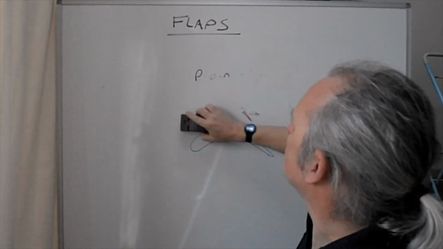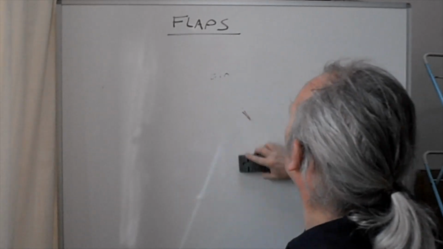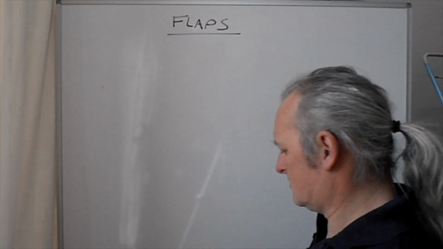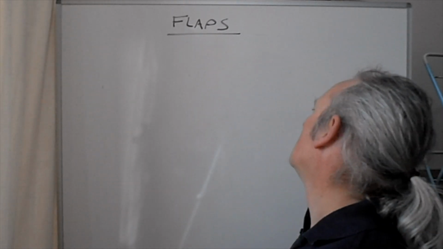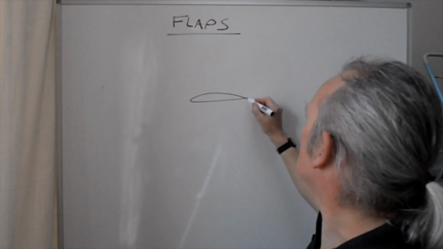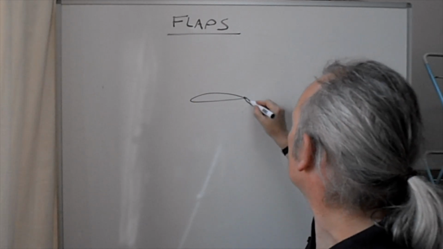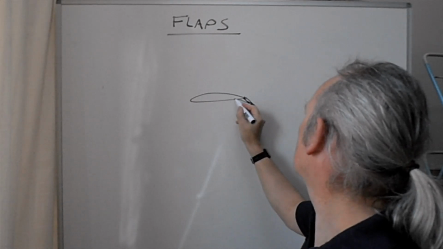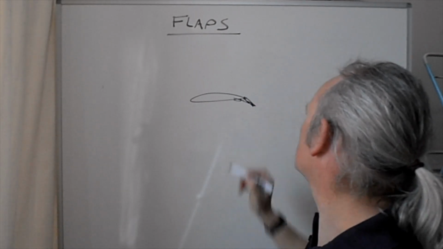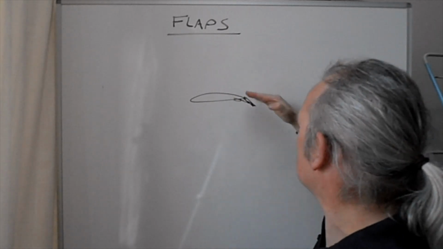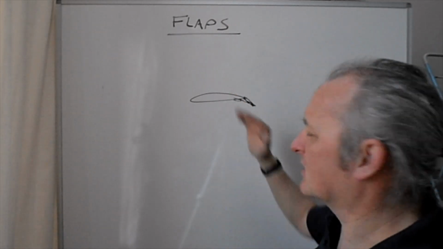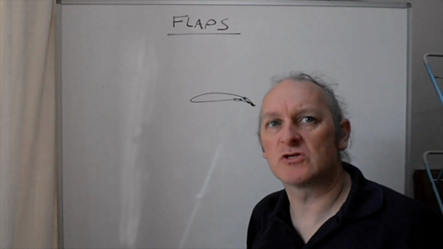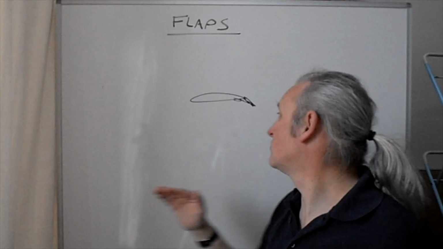The mechanical operation: we'll talk about different types of flaps, but that one would basically be a hinge. So there's your airfoil, and you'd have the flap like that, and you might have a hydraulic actuator with a linkage, and it pushes down using hydraulics, and when that retracts, it's going to pull the flap down like that. So why do we have to use hydraulics for flaps? Because you've got a lot of air pushing on that control surface.